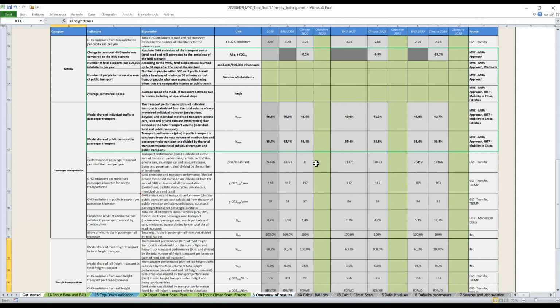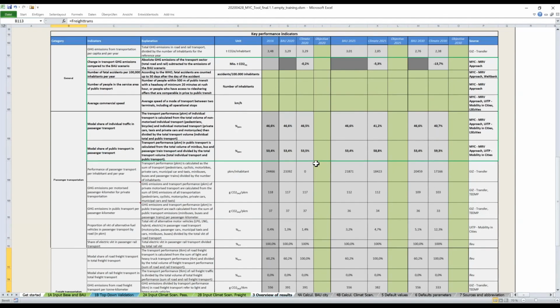In our case, we have, for example, if we take the share of individual traffic in passenger transport in percentage of the PKM, so modal split actually, we have individual and public here. We have individual at the end, which is 40%, and the public transport is 60%. So it's quite a good result actually. We start at almost 50-50, not entirely, but almost, which is already quite okay. But we are ending with a good result.